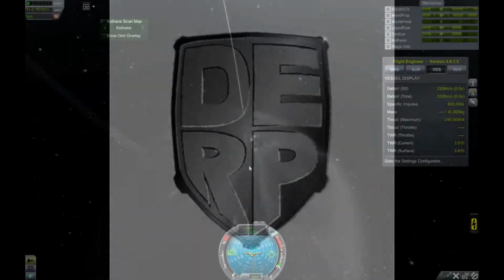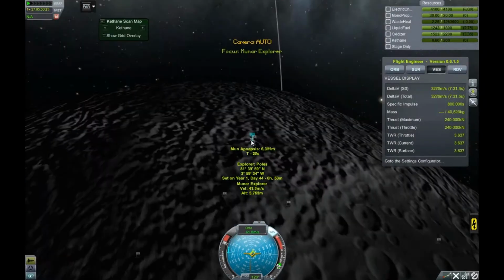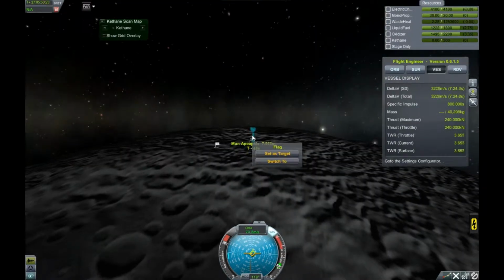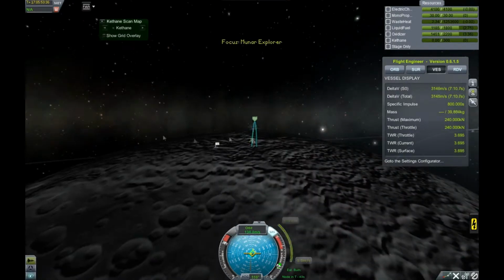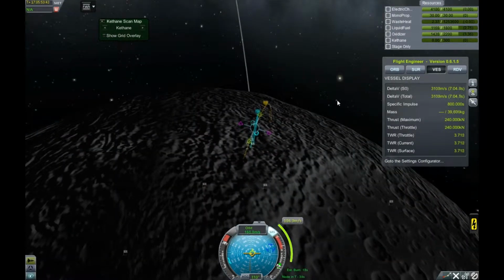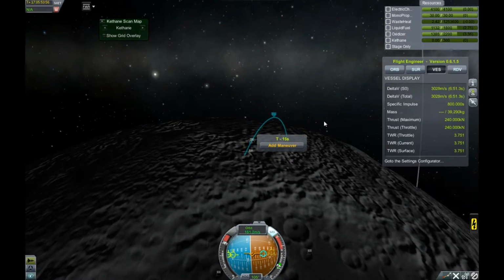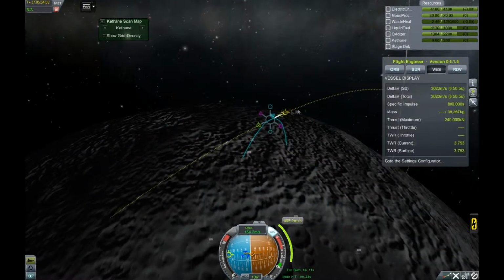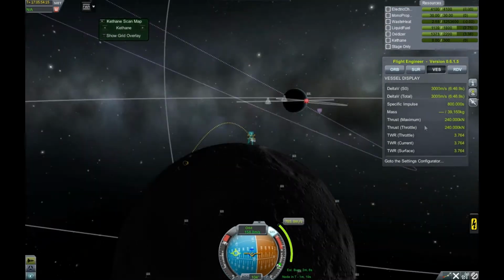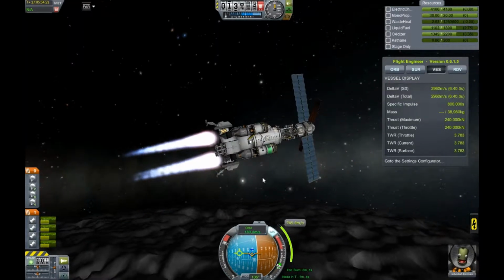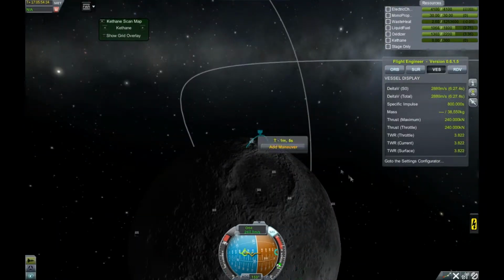As to the origins of this picture-in-picture mode, I watched Abyssal Lurker's 2 Ships, 1 Tree, and in it he lands on all of the Mun's biomes in a single go and has every single landing as a separate picture on the screen. And I thought that was a really cool idea, so I am borrowing it. Also, I totally recommend watching Abyssal Lurker's stuff. He doesn't put out videos very often, but the videos he does put out are incredible. Anyway, without further ado, back to the mission at hand.